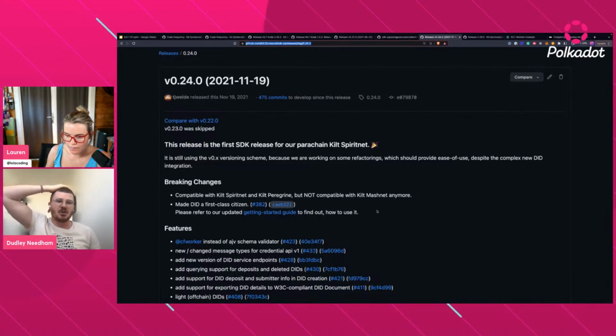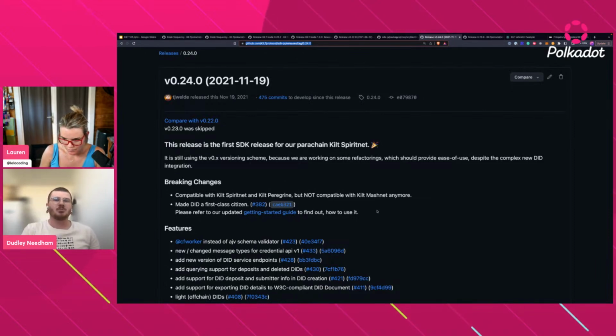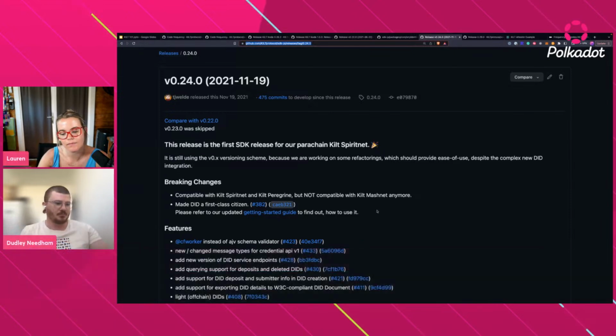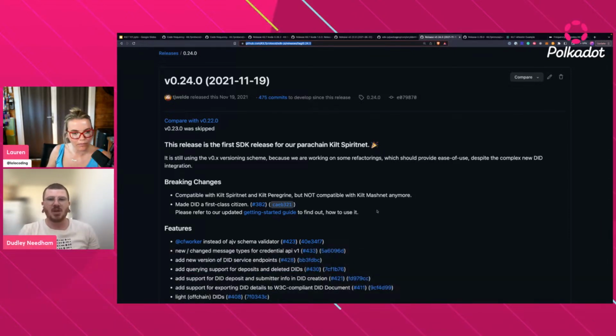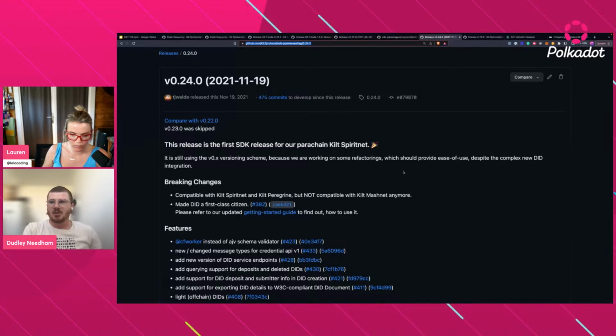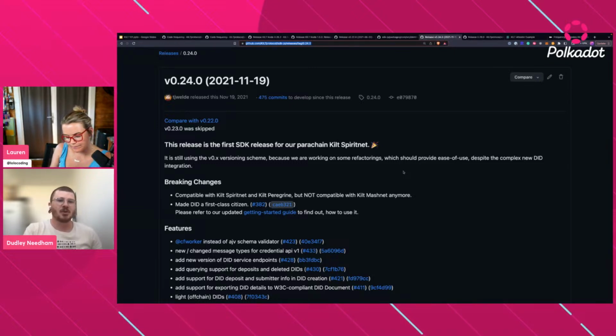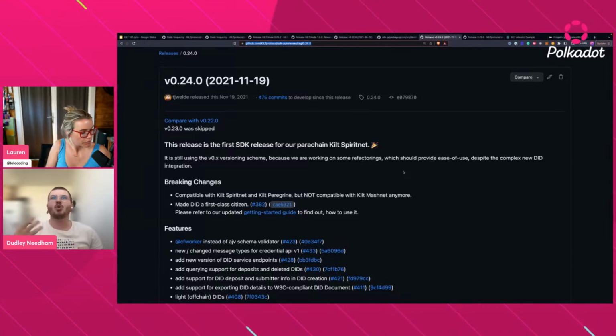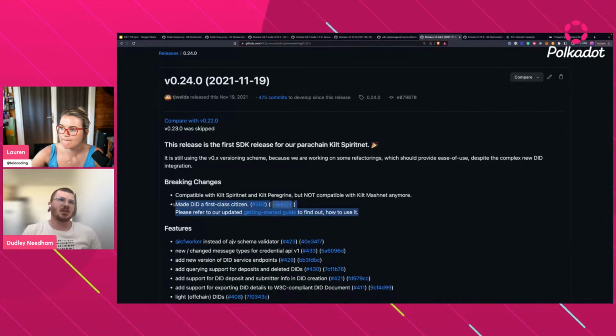The reason why I want to touch upon it is because the more that we worked on it, the more we saw the advantages of DIDs, and it got to the point where it was like, okay, this is how the evolution of a parachain can work. We made some steps, and one of them I previously showcased was also removal of stuff that we didn't need. That's the advantage that comes with being a parachain, or building on Polkadot. You're not going to be stuck hard forking or soft forking. We have the opportunity, due to runtime upgrades, to change, I wouldn't say core functionalities, but the functionalities of our whole system, and to make decisions like making DIDs first-class citizens. I think that's super important.